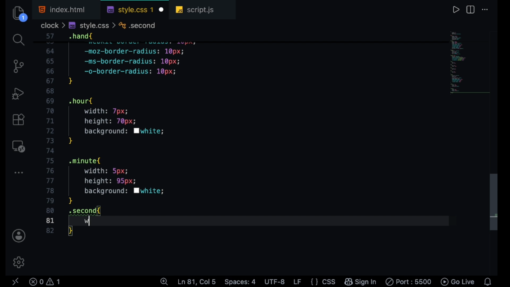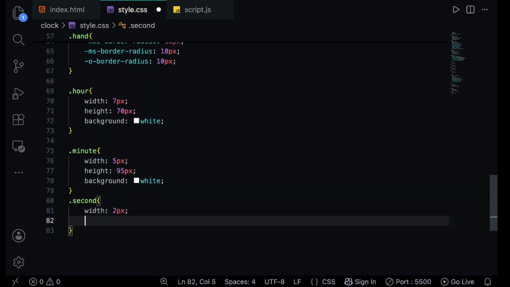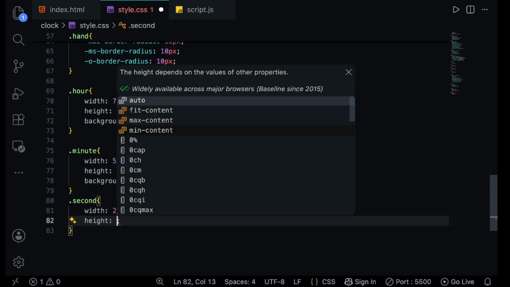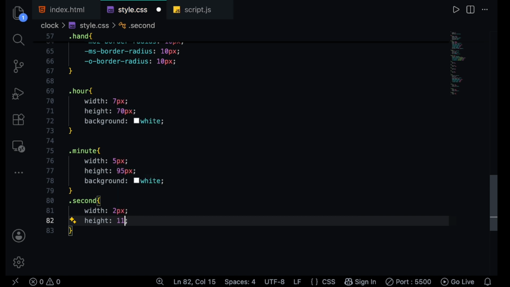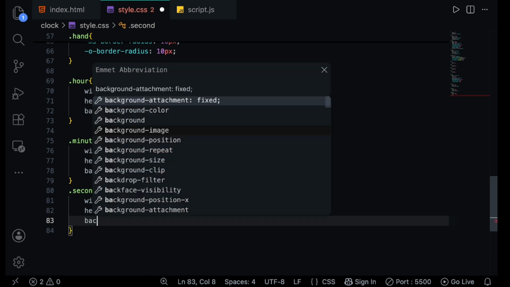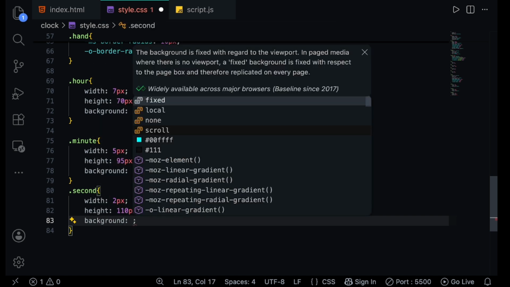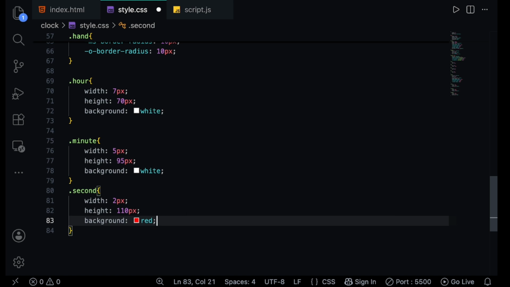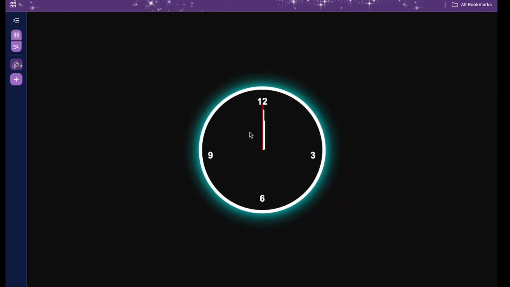So let's give it a width of 2 pixels, and we have height. As we know, this is the longest hand in a clock, so I'm going to give it 110 pixels, and the background is going to be red. All right, so this is what our second hand is going to look like.